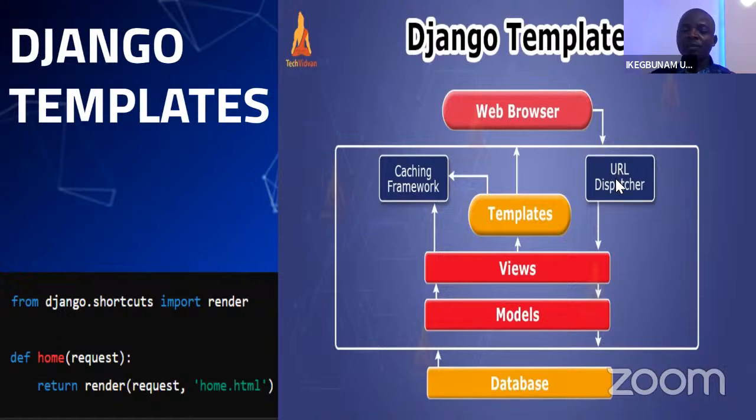This is a browser and this is a URL. Now, when this URL executes, it goes to a function. The function can either go to a model, which will lead to a database, or it will go to a caching framework. After all is done, because our browsers are HTML aware, the way we show the response to the user is by taking it to the template using a context. Then in the template, you can display it in any way that you want the user to see it, or in any way that the user requested. That's how the template works.